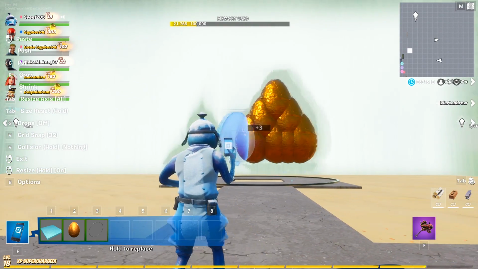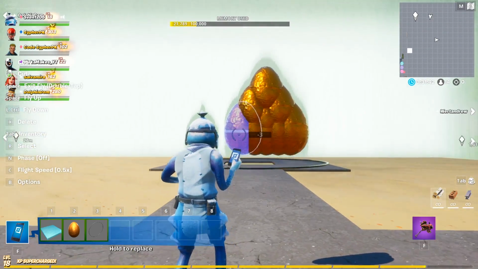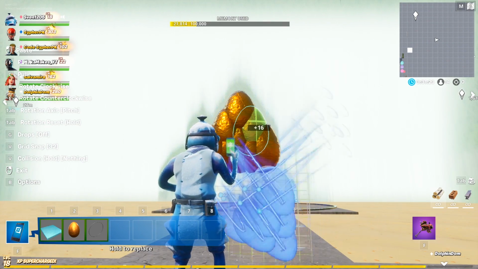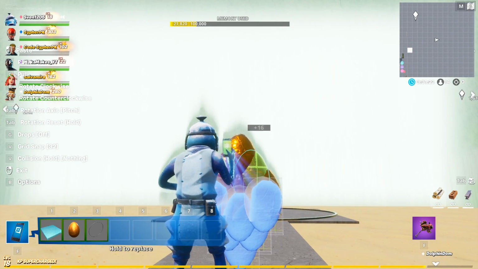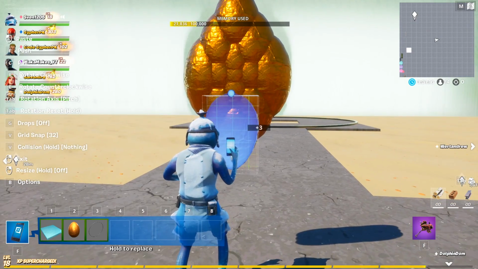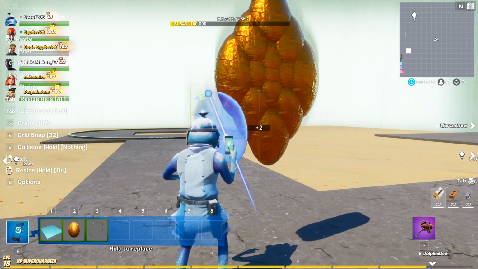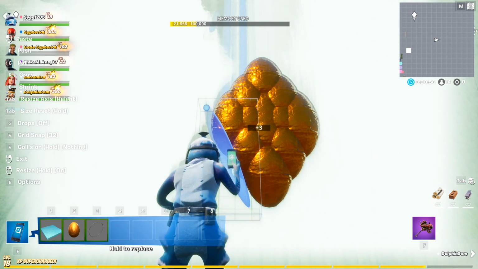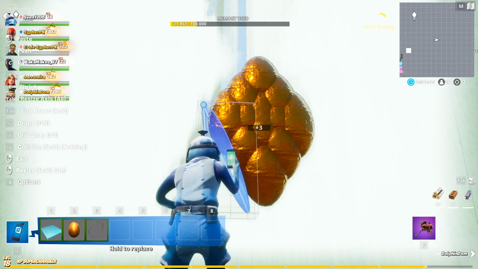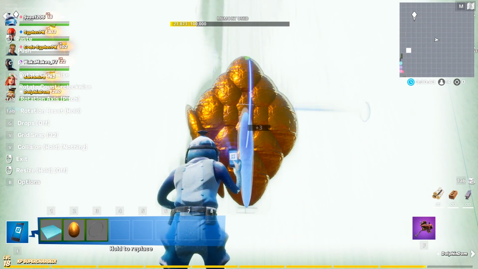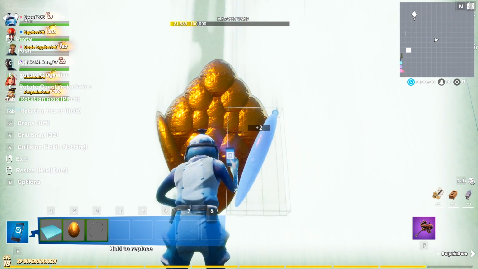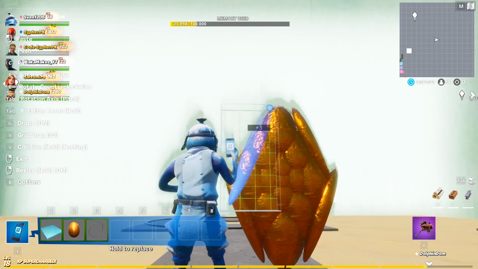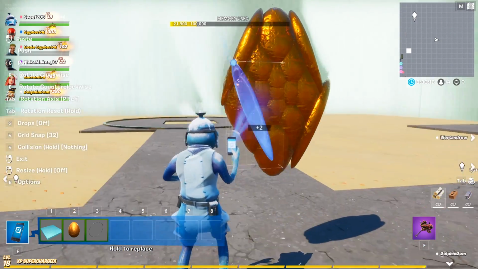Notice how my grid snap is on 32, by the way. I'm sort of making a triangle and putting that triangle upside down, which makes an absolutely perfect pineapple shape. The thinner egg that I'm making right now is actually not necessary, it's completely optional. I had it both on the lower parts and on the higher parts of this scale, or whatever you want to call it, and you actually only need it on one part if you want to go this way.